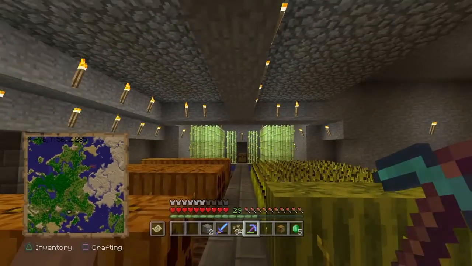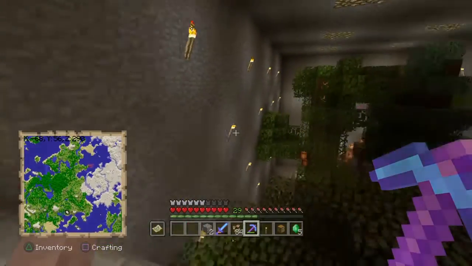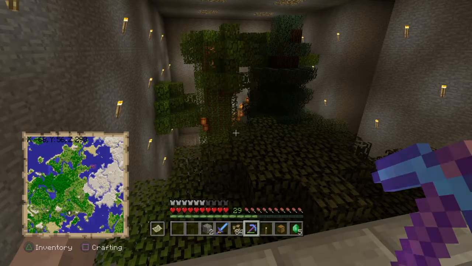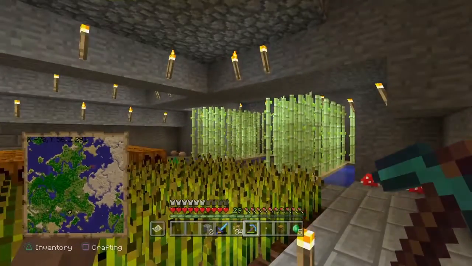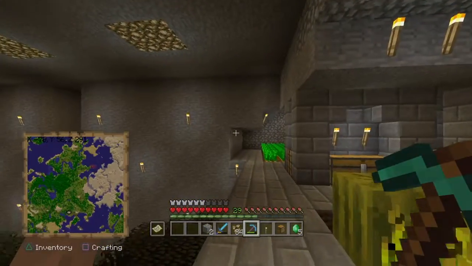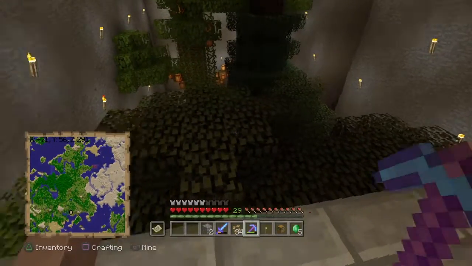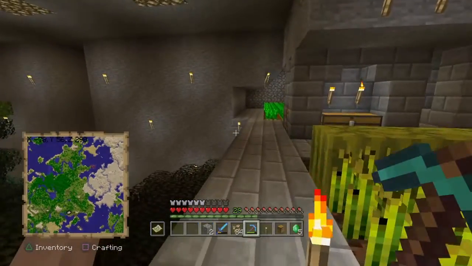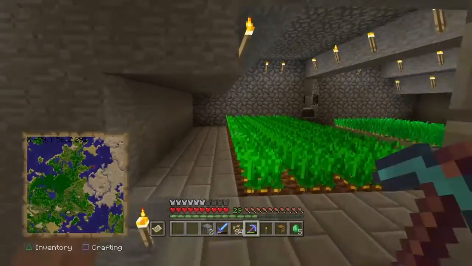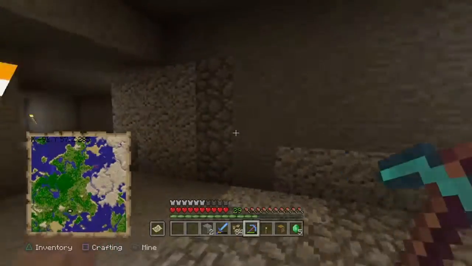My crop complex. There was originally a wall here, and then I made this beauty. It took forever. I was afraid I was going to mess up my already established farming crop complex over here, so I did not use TNT. This was a lot of scaffolding, a lot of digging, just over and over and over again. Efficiency pickaxe, lots and lots of enchantments.